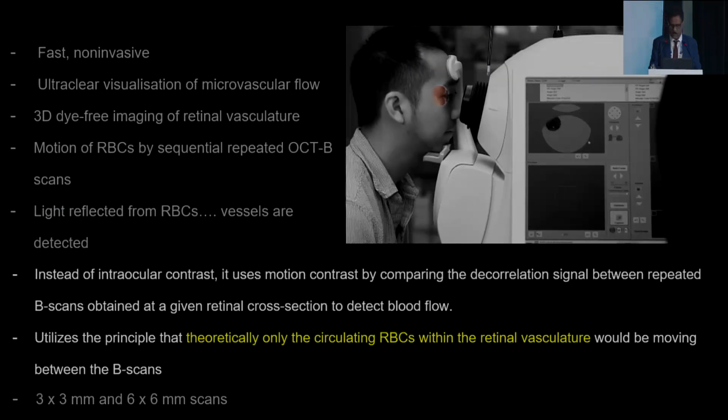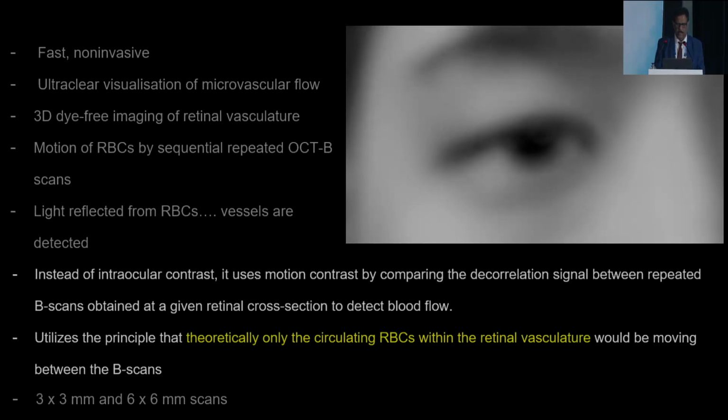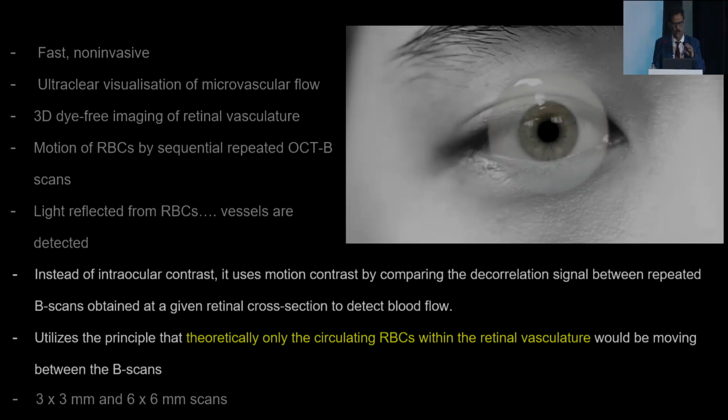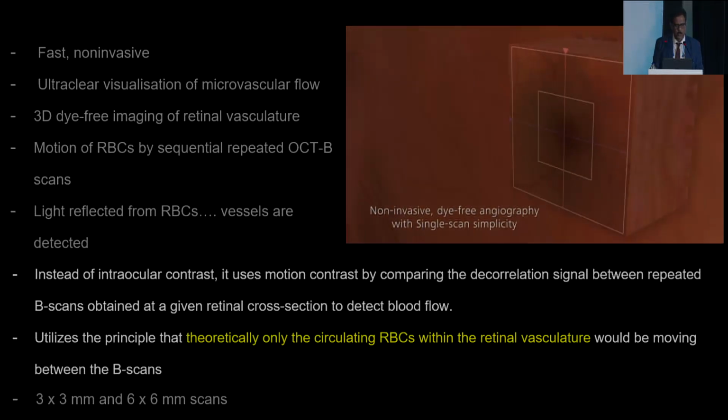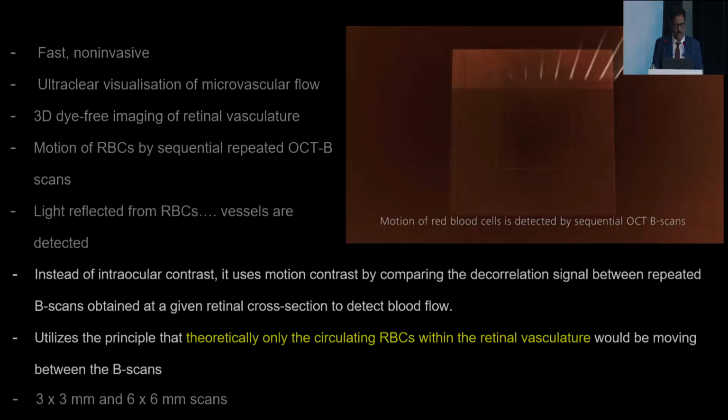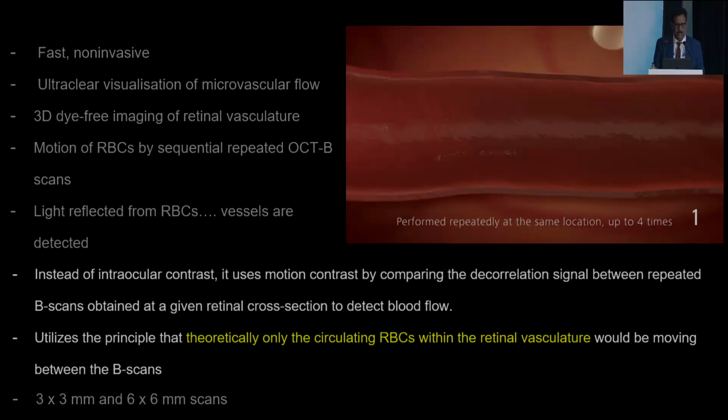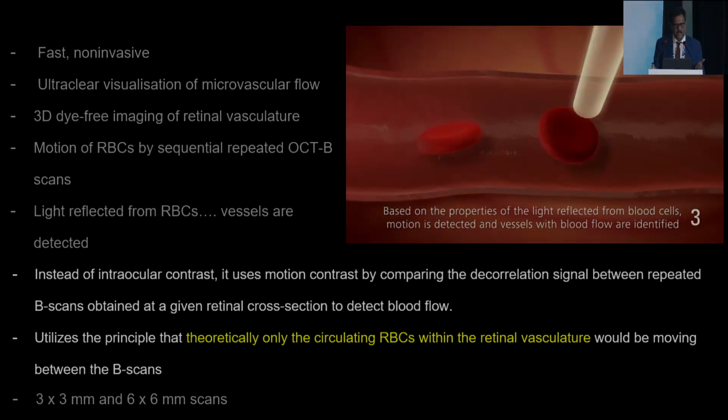So here we can see it is a fast and non-invasive technique. Ultra-clear visualization of the microvascular flow is possible. 3D dye-free imaging of the retinal vasculature is possible, with the motion of the RBCs captured by sequential repeated OCT B scans, where the light reflected from the RBCs in the vessels is detected.